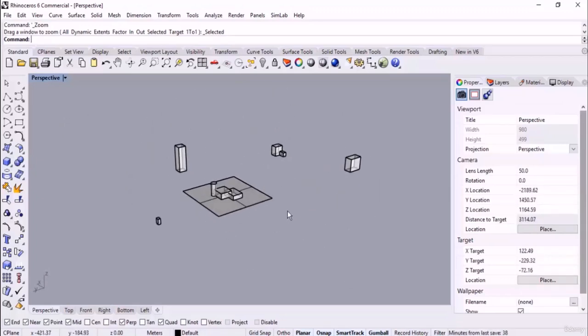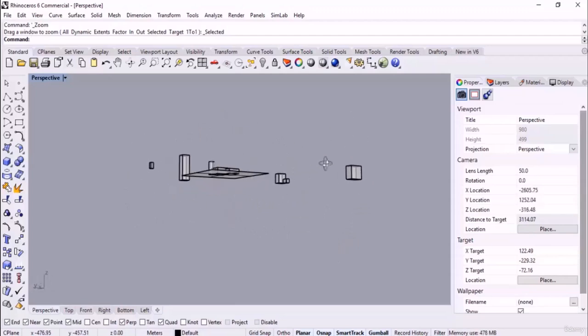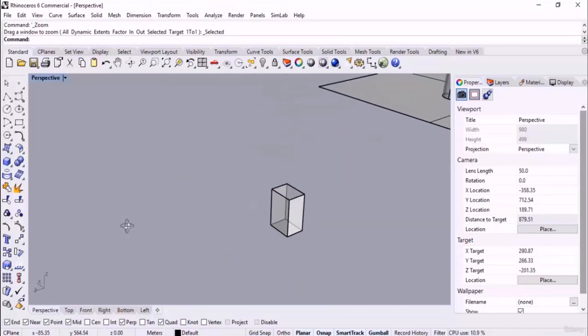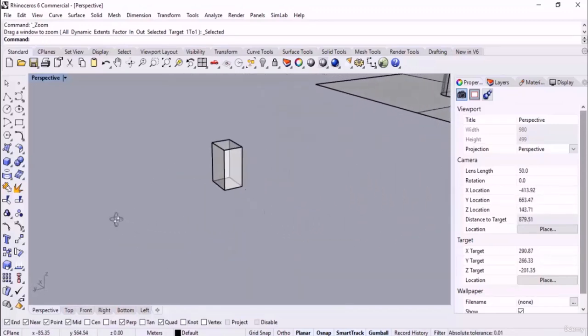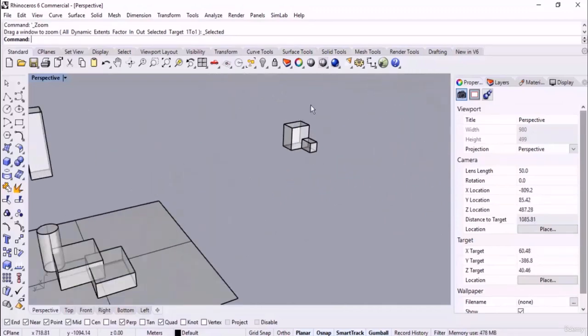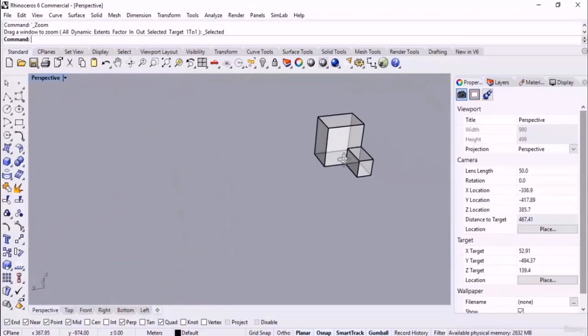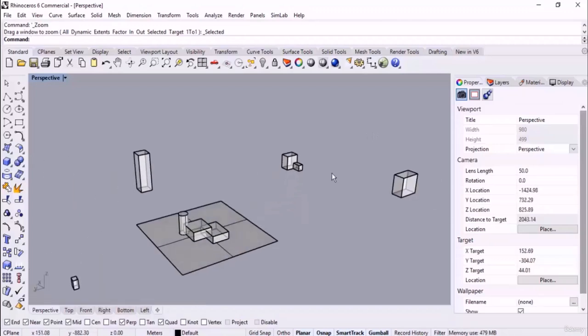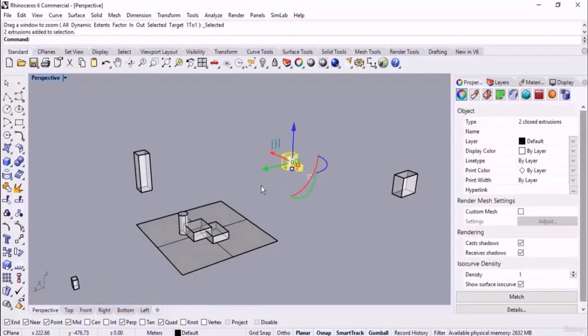But let's talk about the tips and techniques about rotating the scene or the view. As I told you before, we can rotate the scene by using right click. But right now, suppose that I'm working on this object, for example. Here if I press right click, as you can see, the scene is rotating, since the scene is not rotating about the object and the pivot point is not the object. If I try here again, I rotate. As you can see, the scene is not rotating about the object, and you may have encountered this before in other softwares.